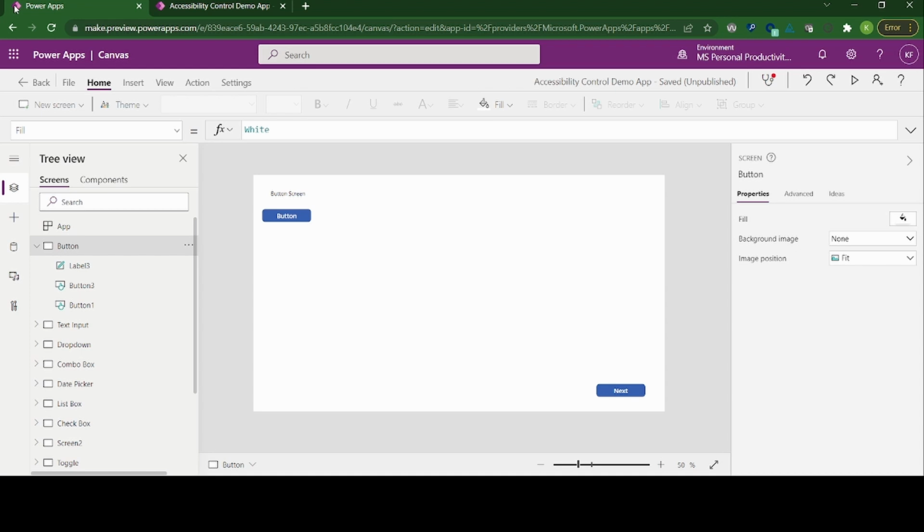So that section is where you make changes and activate controls for getting around, adding objects and things like that. Accessibility control demo app saved and published. Here's my current status of the app. App checker button. Something we'll come back to, one of the controls, app checker. Undo control plus Z, redo control, preview the app F5 button. Another thing that we'll get to, where we can preview the app right here in this environment. Share with other users button.